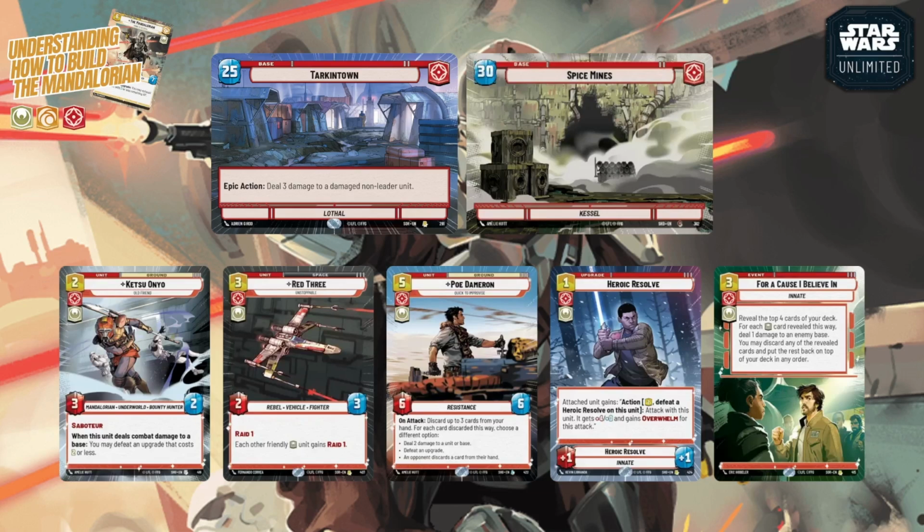And if you go for a full-on, more focused heroic build of it, you've got For A Cause, kind of a way to deal damage without needing to attack. Because it's a free cost event that allows you to reveal the top 4 cards of your deck, and for each heroic card you reveal this way, you deal damage to your opponent's base. And then you can discard any number of the revealed cards and put the rest back on top of your deck in any order. So you kind of manage what you're going to draw on the next turn, get rid of any cards you don't want, or even set up what you're going to draw into.